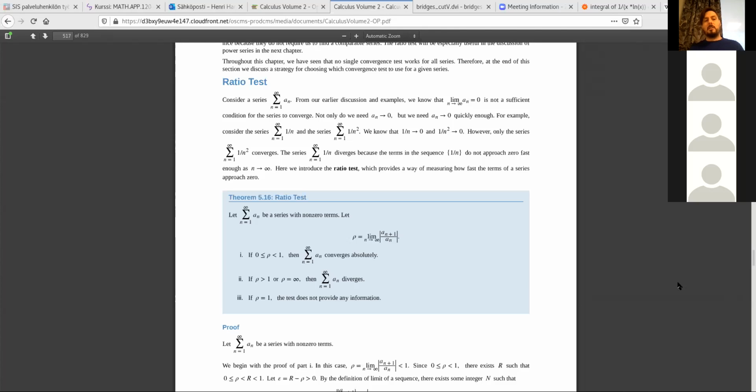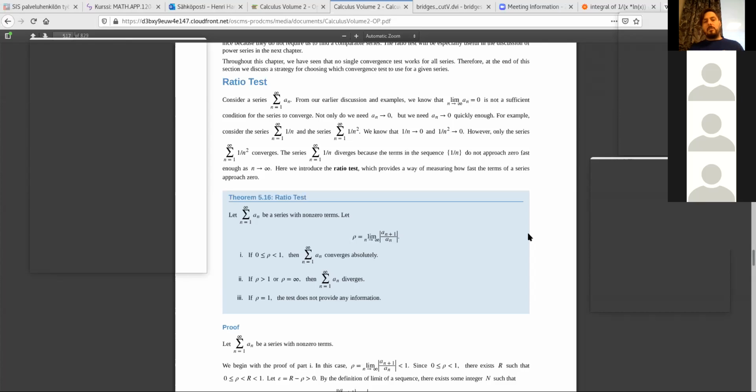But if the limit is between 0 and 1, then it is going to be a converging sequence. Sorry, smaller than 1. So this gives partial information. It doesn't always give you information. Plenty of these tests fail to give you a clear-cut answer. This happens fairly often: the ratio is 1 and it doesn't provide information. But if it's less than 1, then it's pretty good, right?